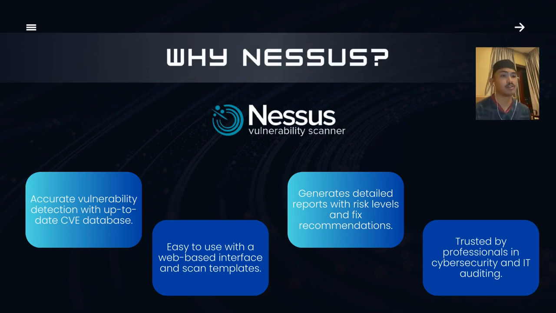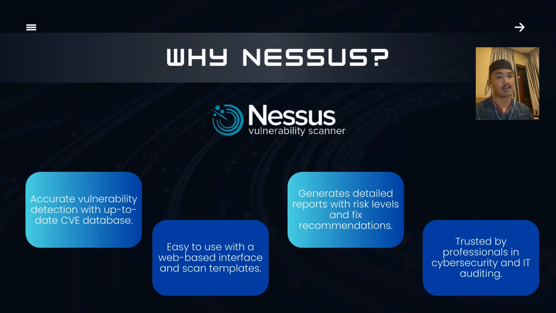Next is why Nessus. The first point is accurate vulnerability detection with an up-to-date CVE database. Nessus checks its results against a massive and constantly updated library of vulnerabilities, so its findings are trusted and also reliable. Next, Nessus is easy to use with a web-based interface and scan templates. Users don't need to be experts. The interface is simple and there are pre-made templates for common scan types like network scans.